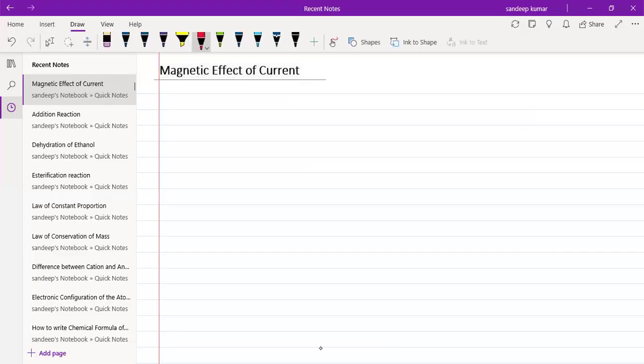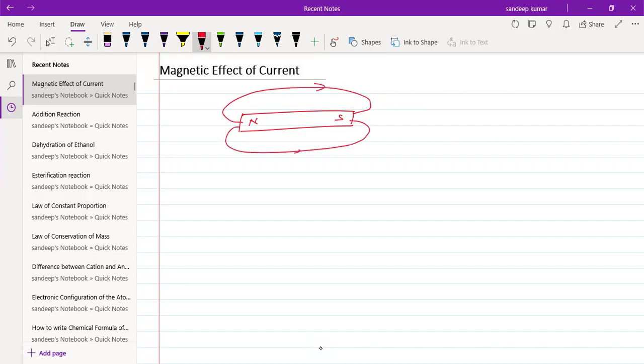Okay, what I was telling, let's take a magnet, north pole and south pole. The direction of magnetic field starts from the north pole into the south pole. Yes or no? Like this you see. It is outside the magnet, and within the magnet, how is it? Within the magnet it is south to north. So it starts from the north pole into the south pole, and within the magnet it is south to north. Similarly, from here it starts from the north pole into the south pole, and it completes this loop.